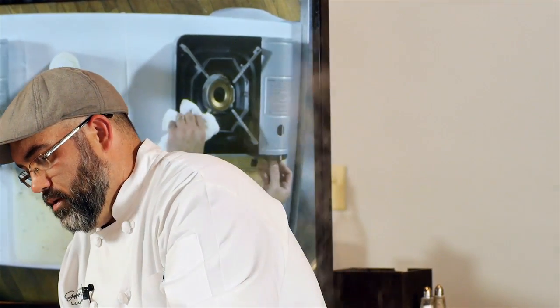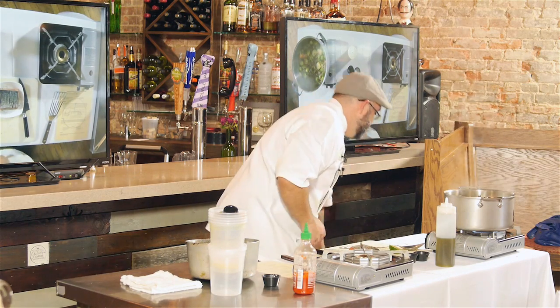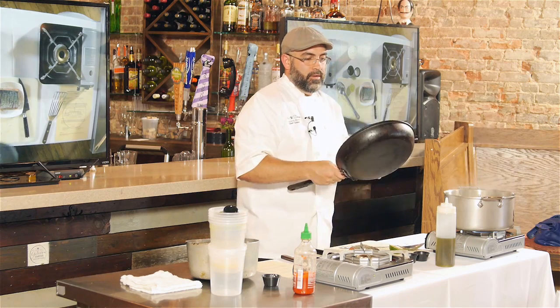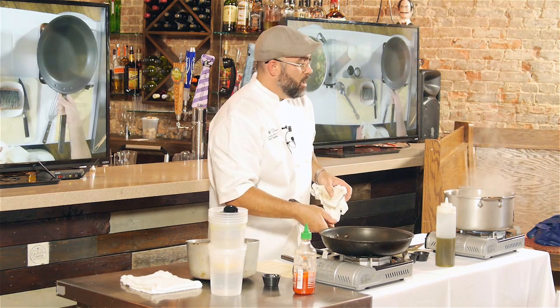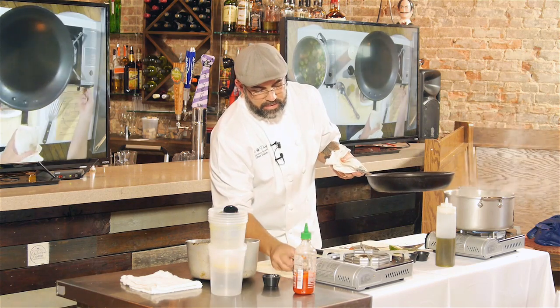It's actually a chemical reaction, hot to cold, and it emulsifies. Same thing with oil and water. You know what I mean? You really can't do it, but you can with cream and butter if you do it right. But if you do want to emulsify oil and egg, a little bit of egg yolk and the natural lecithin in that will do that. That'll be another day and time, right?